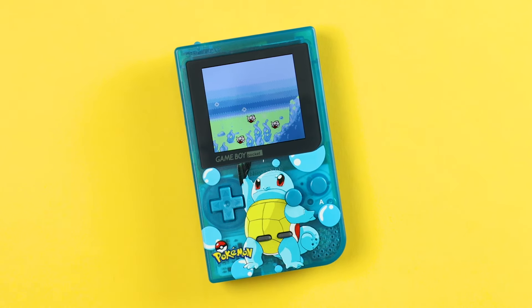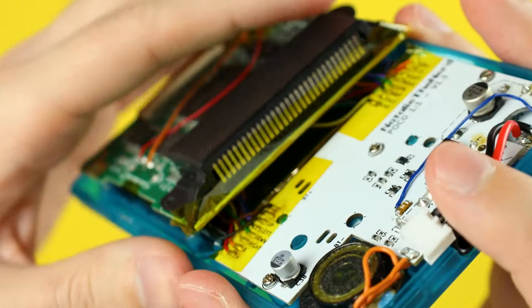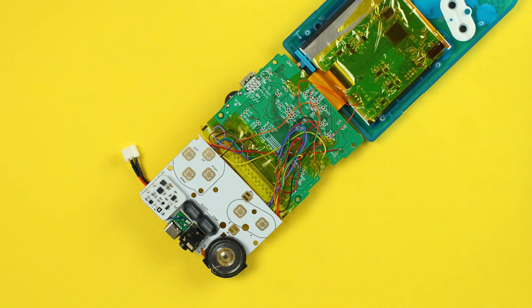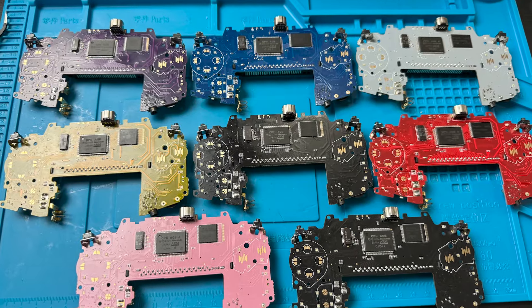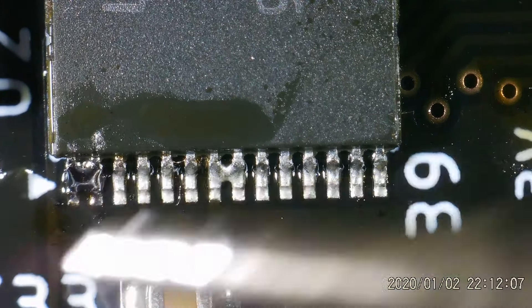It'll get less battery life because it's a smaller battery than an actual GBC. What makes more sense to review is the mod process and how it compares to other Game Boy Pocket Color kits. Technically Natalie's POCO mods are easier since you don't have to transplant any components. However, both times I did the POCO mods the flex PCBs were too sensitive and I ended up having to wire everything up individually. Managing the wires in the floating top half wasn't easy either. Since it's been almost a full year since my last attempt, with more practice and skill, Bucket Mouse's felt a lot easier. Since it is one solid board with no fragile flex PCBs, this one feels a lot more refined — so while there is a higher barrier to entry, I still prefer this process.